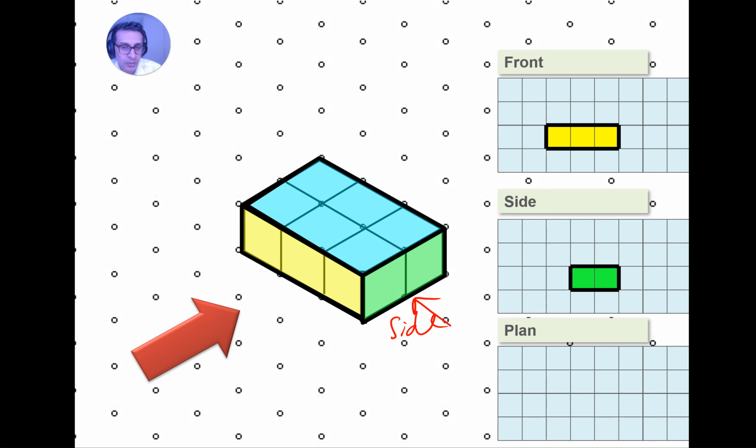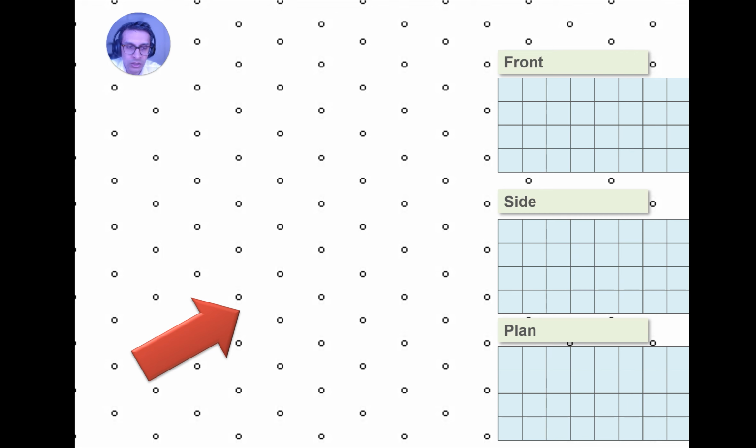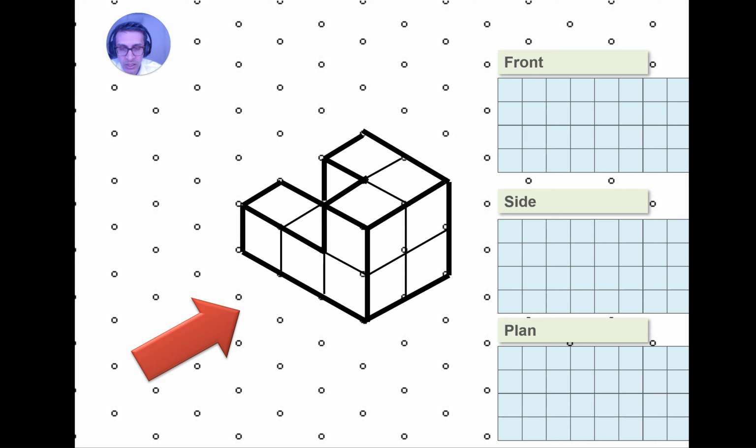That's just going to be 2 boxes, and then your plan view is always from above. So plan, you're looking down from above, you can see a 2 by 3 rectangle, and that's it. You don't have to color it in as long as you've got your clear outline for each part. Okay, so it's the shape here. It looks slightly more complicated. Have a think about what this might look like on a sketch, and I'm going to show you.